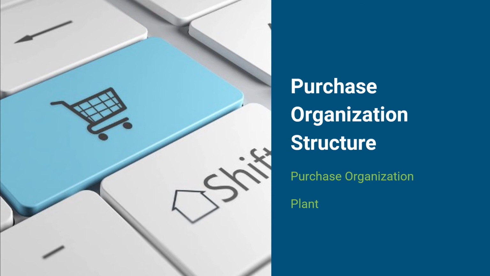Let's review the purchasing organization structure now. Similar to the SD organization structure, there is a purchasing organization structure within the purchasing module. A purchasing organization procures material and services, negotiates conditions of the purchases with the vendor, and it's also responsible for all the related transactions. A plant, on the other hand, is the organizational unit that is typically responsible for manufacturing or distributing the products and services. The purchasing organization and the plant can be used as organizational elements for pricing in material management.